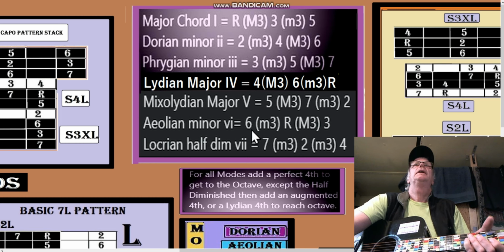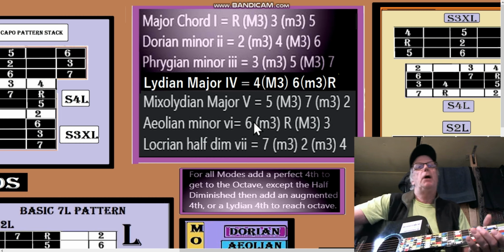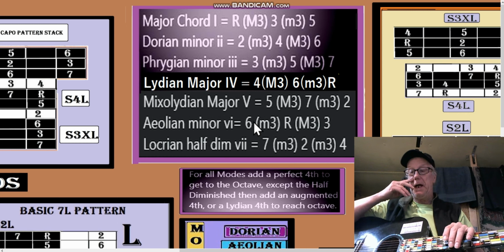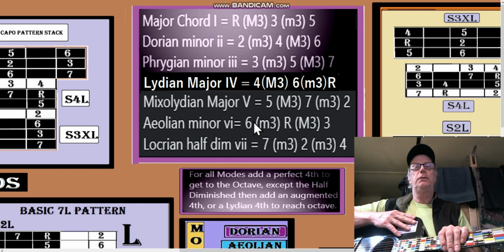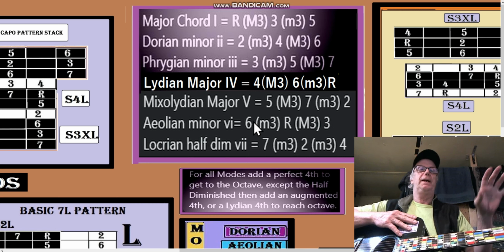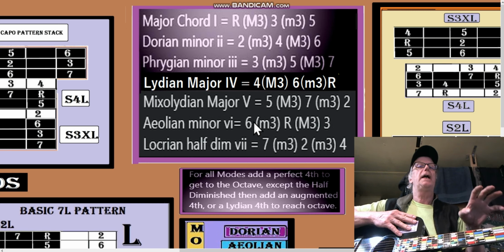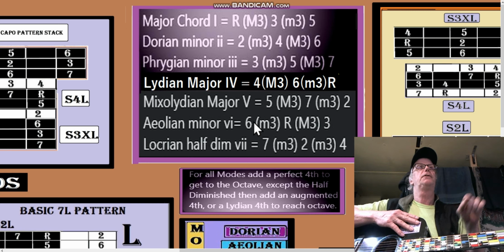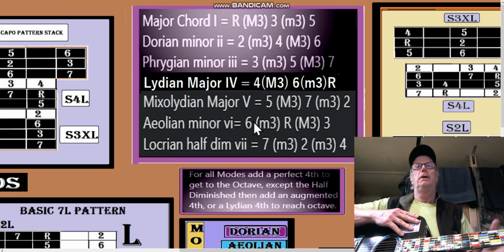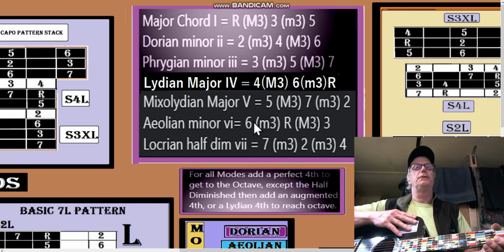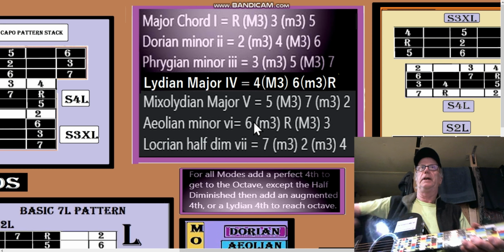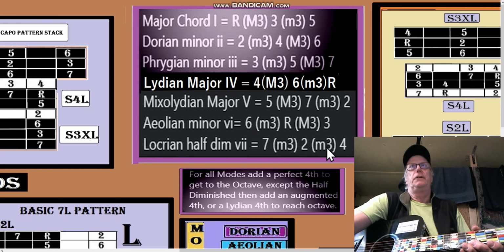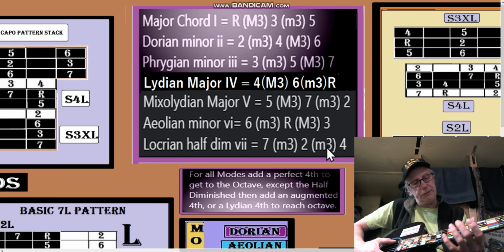And the Aeolian is another minor, so any minor triad, and this is important for today. It's going to come down to substituting any minor triad numbers into a major triad pattern. That's a first for us. We haven't done that. We've substituted patterns into patterns, but I'll get to that. We'll get to it. And then the half diminished is actually 2 minors in a row.